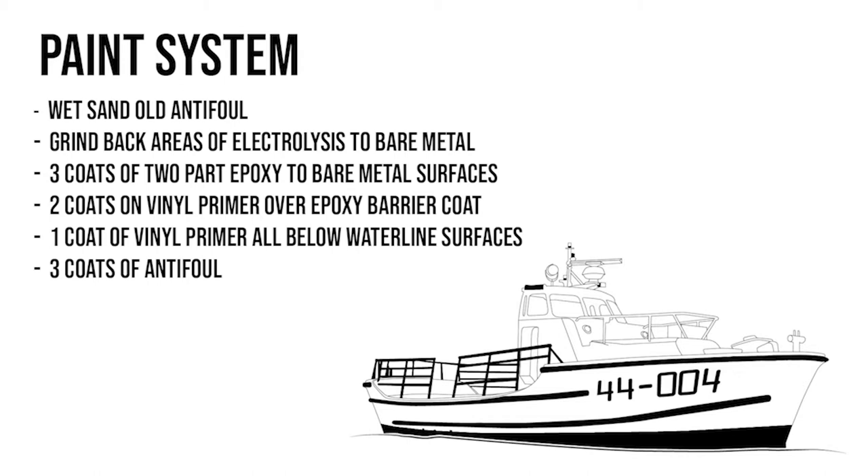Because we weren't sure what the original antifoul was, we were worried the new antifoul might not be compatible, so the best course of action was to apply vinyl base primer over all the old antifoul - basically paint the whole boat below the waterline - which would bond well to the old antifoul and give the new antifoul a good surface to adhere to. I applied three coats of antifoul to the boat. The antifoul came in 20-litre drums and I had plenty, so three thick coats gives a good foundation for future maintenance.